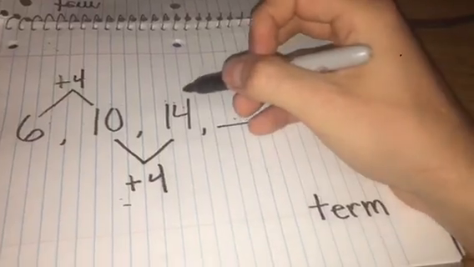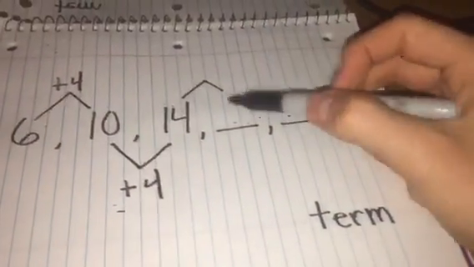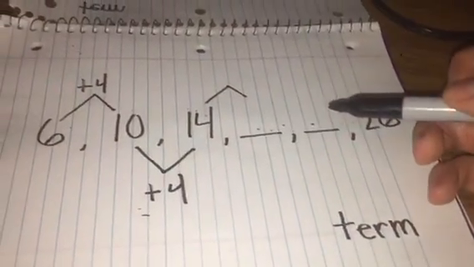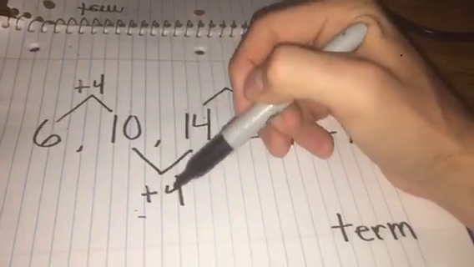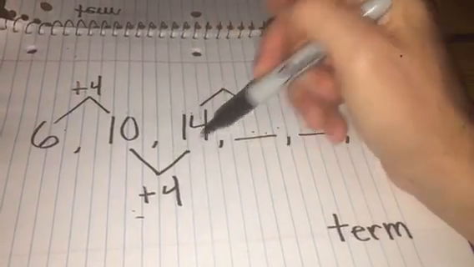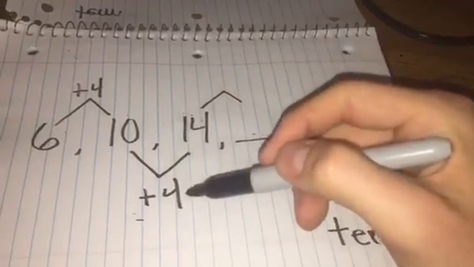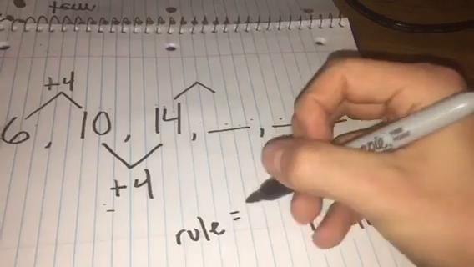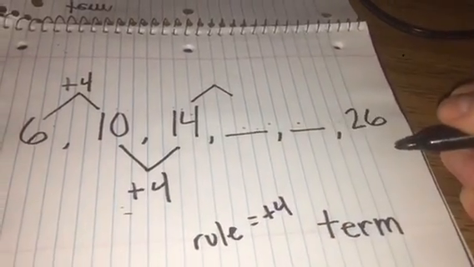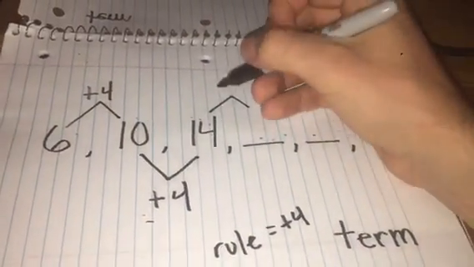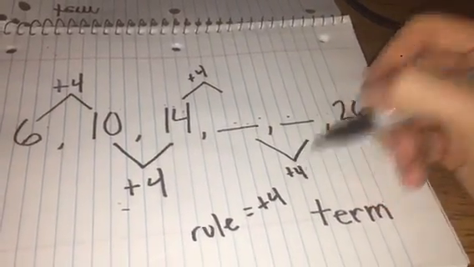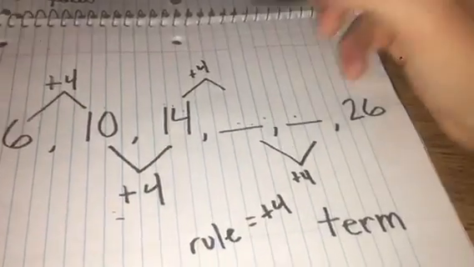So right now I'm looking at the next term to the next one, but I notice that it's missing. So I have to figure out what I know already to help me figure out if maybe I know what number I can plug in there. And right now I'm noticing that both times in my first to second term and my second to third term, both times I was adding 4. So perhaps my rule is plus 4 for this whole pattern. So what I'm going to do is I'm going to go ahead and plug in plus 4 right here, and I'm going to plug in a plus 4 down here. So that should help me figure this out.